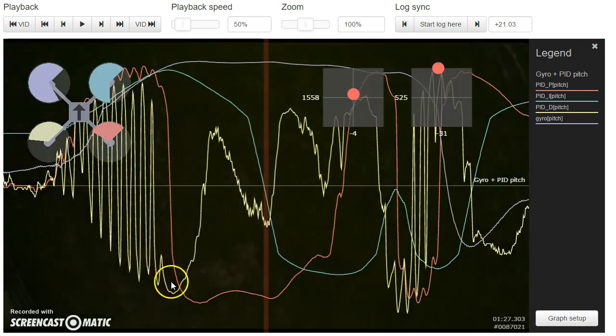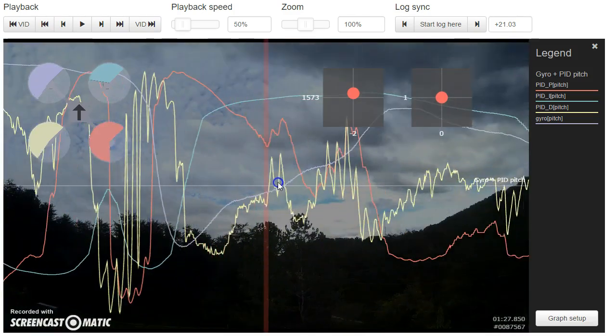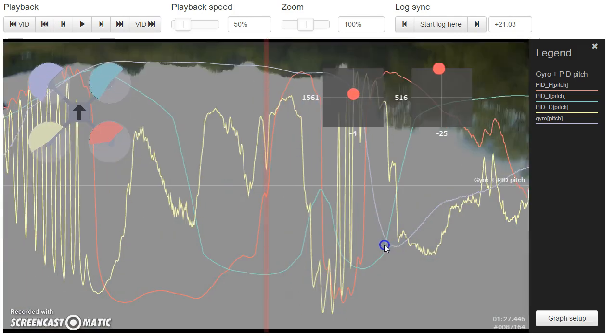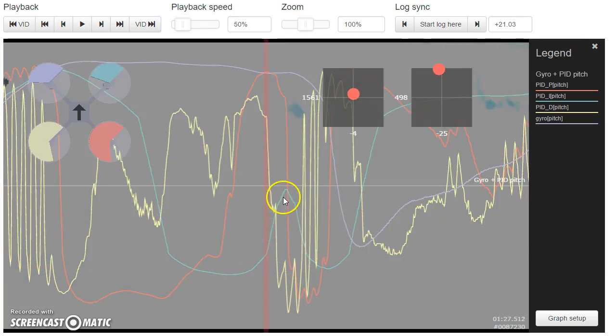Push in, push out. A little bit of oscillation here at the end. And there was a little bit of a bounce, but boy, it wasn't much. It sure looked like it stopped pretty sharp. So I don't know. I may want to reduce I gain. I had my I gain set really high on my old setup because I had problems with changing pitch due to throttle changes. And I wonder if I can reduce that back down with these new ESCs, maybe they are going to fix that.